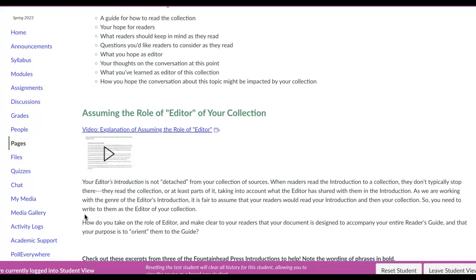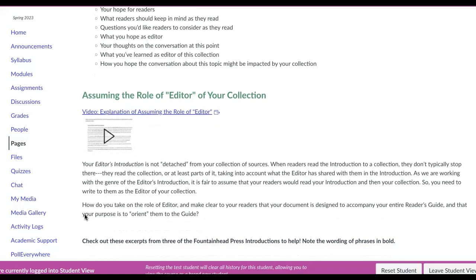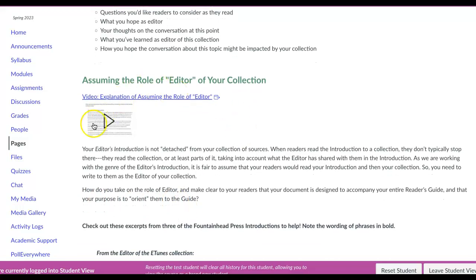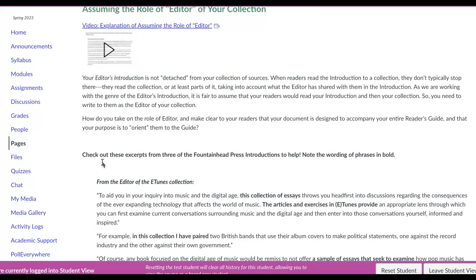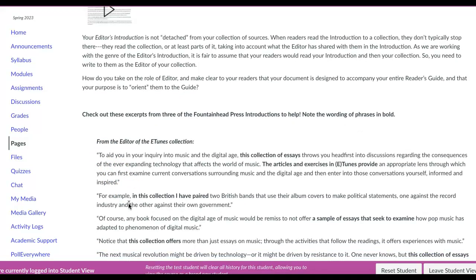Also at the end of this, you'll see this assuming the role of editor of your collection. This is just meant to help you take on that role and speak as an editor, since this is probably a new role that you have not had while writing before. So again, I would watch this video explanation of that. And then these are just examples of how editors often write about their collection of sources in their editor's introduction.